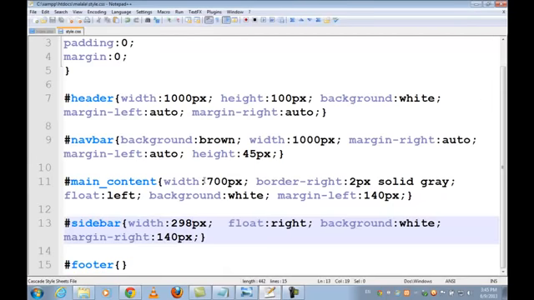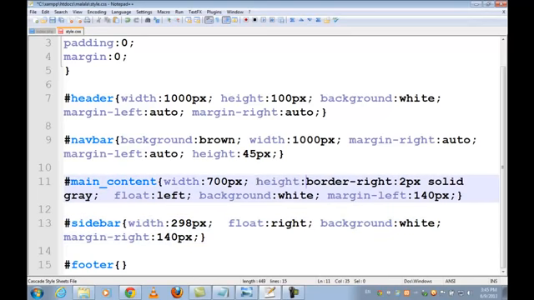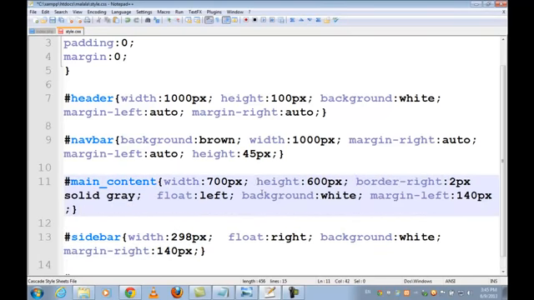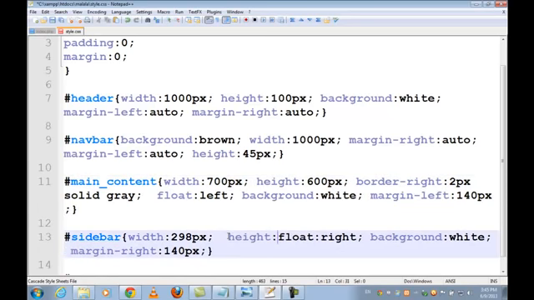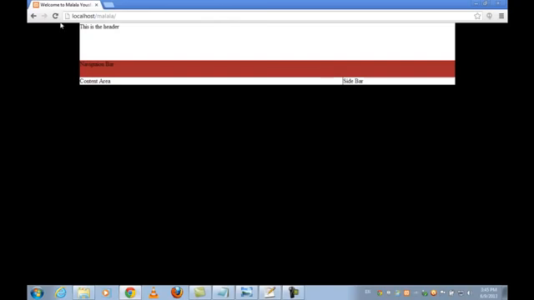For example, the content area's height will be 600 pixel, and the sidebar height will also be 600 pixel. And I want to add some gray color to the background of the sidebar. Control S to save. Now come here.